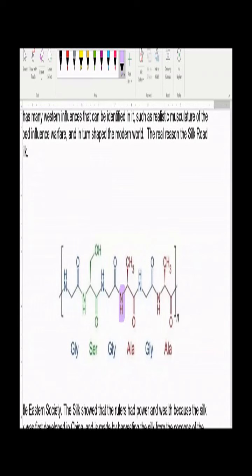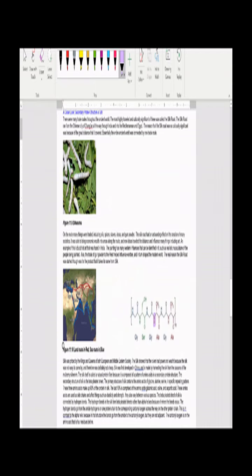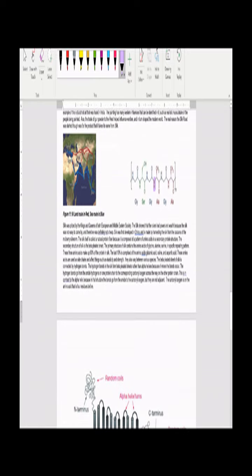And so you've got those peptide bonds holding them together. And what happens is, due to the nature of which amino acids are used, the order in which they're arranged and their bonding pattern, that's what creates some of the really desirable properties of silk.